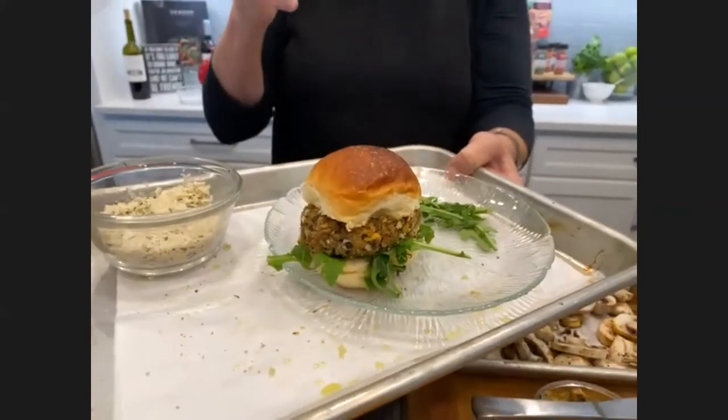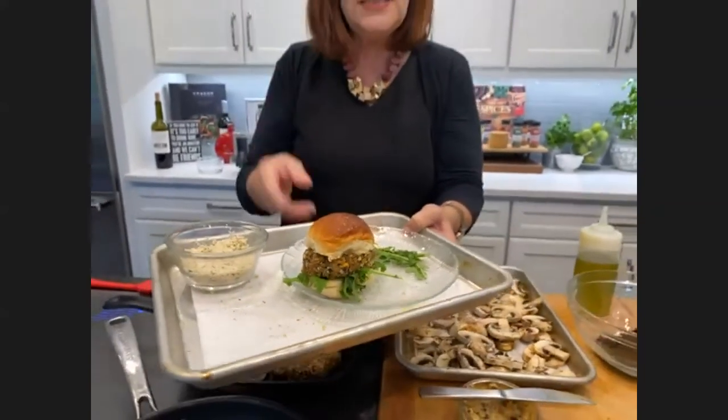So whether it's a classic burger or whether it's a slider, the possible burger needs to find its way onto your menu at home or whatever facility you might work in, whatever realm of dietetics you might be in. It's a way to show people that plant-based food is delicious and nutritious and doesn't have to be ultra processed. I'm all about real food nutrition, and I know most of you all are as well.